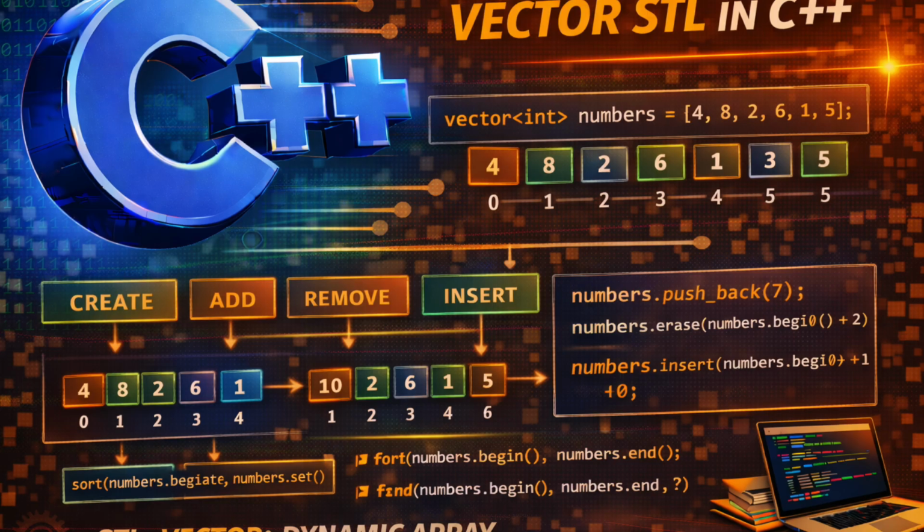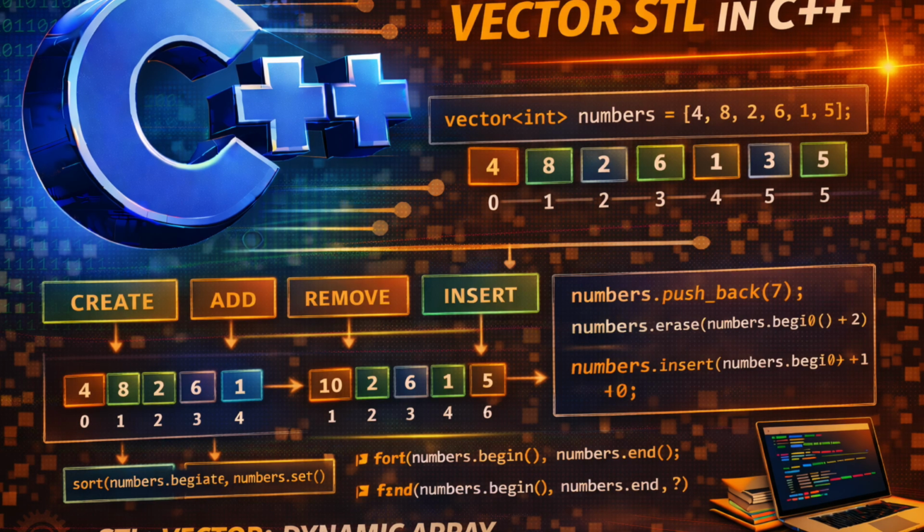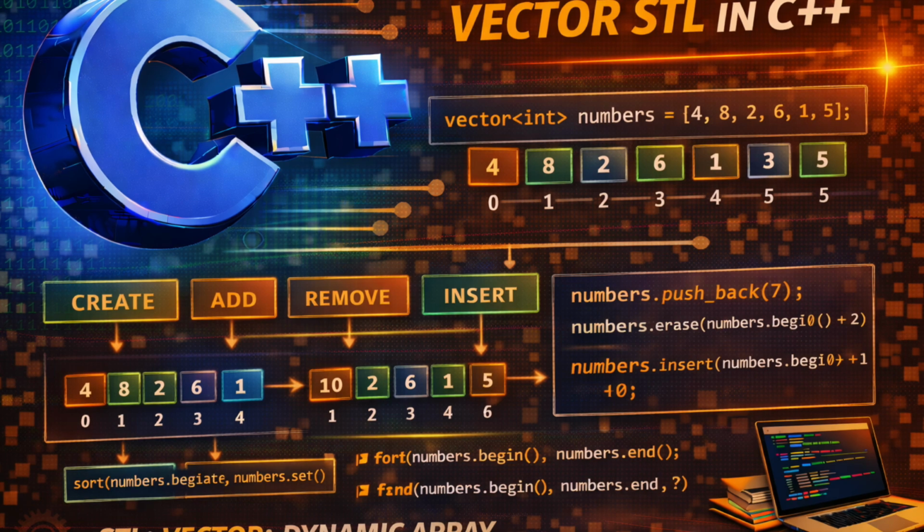Correct. Now here's the key exception, and it connects to our final question for you. The standard input-output operators, the stream operators in C++, do not work on vector objects as a whole. You can't just write std::cout << myVector. Oh, that's a huge exception. You have to loop through it yourself. You have to iterate, and that points to a very specific design choice. We'll come back to that.